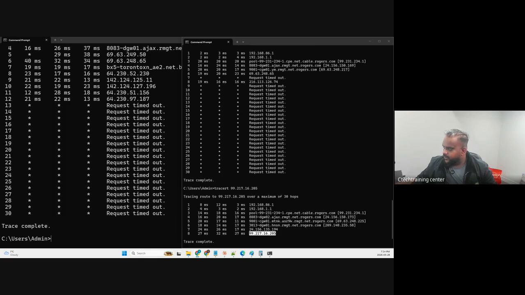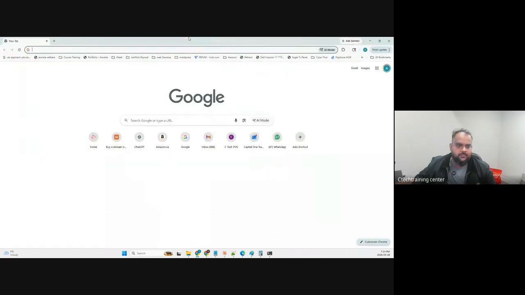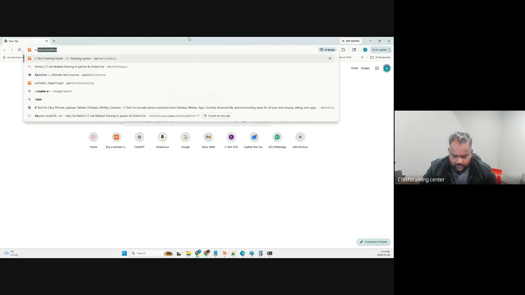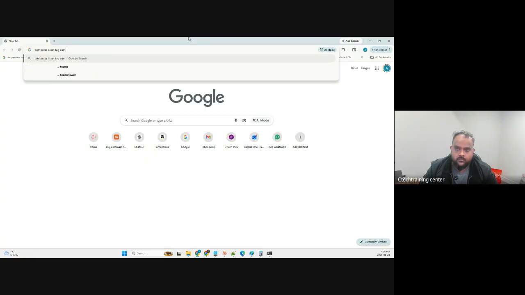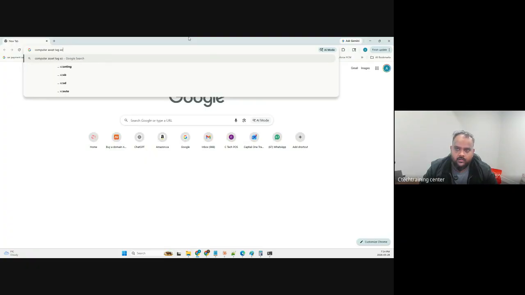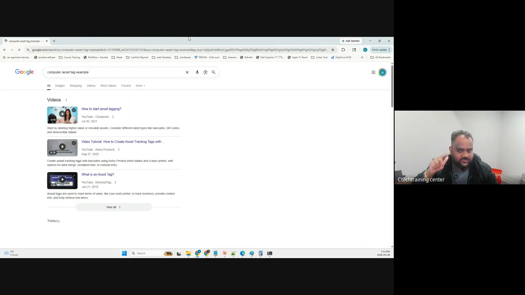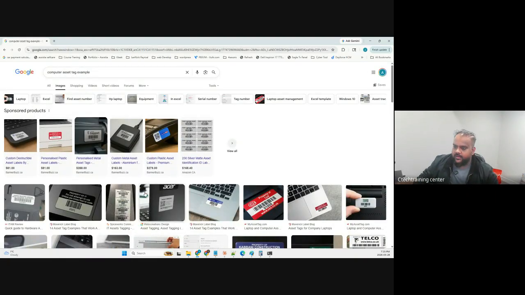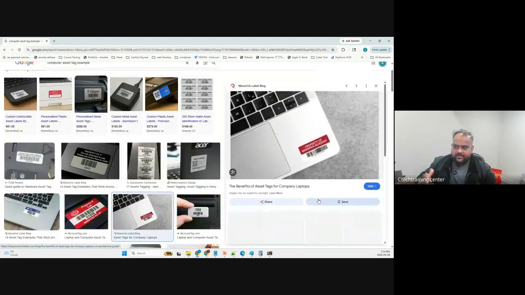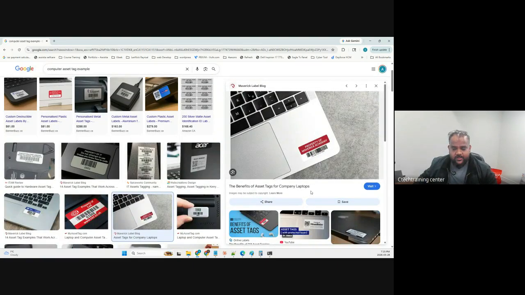I'll show you what that looks like. Each company will slightly change where they place it and how it is. In your company, they'll tell you. I'll show you here. I'm just trying to find an example picture to show you. It's called an ASIC tag, okay? So they'll look like this on the laptop. Imagine like this. You ask them, hey, what is the ASIC tag, okay?